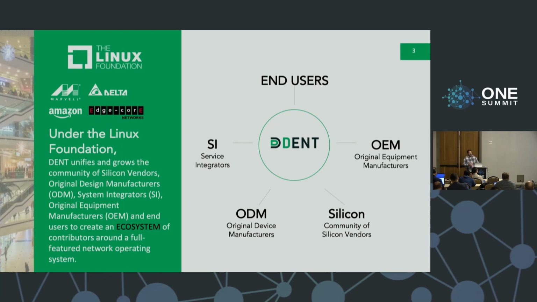And so at the end of the day, over the last 3 years, we started DENT in December of 2019, and over the last 3 years, we've really been focused on 3 areas to get right with our initial releases. And those 3 are open hardware, open software, and open testing frameworks. And that's kind of been the key for us. Over that time, I've been able to deploy thousands of DENT devices into production, and that's all on this open hardware, running this open software, using this open test framework.